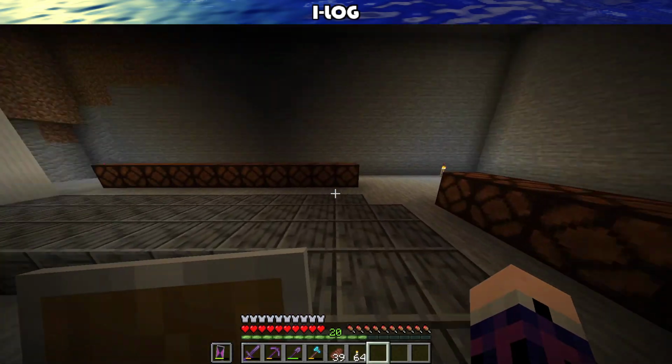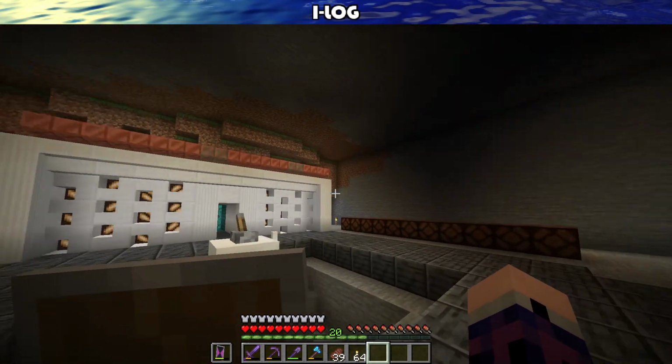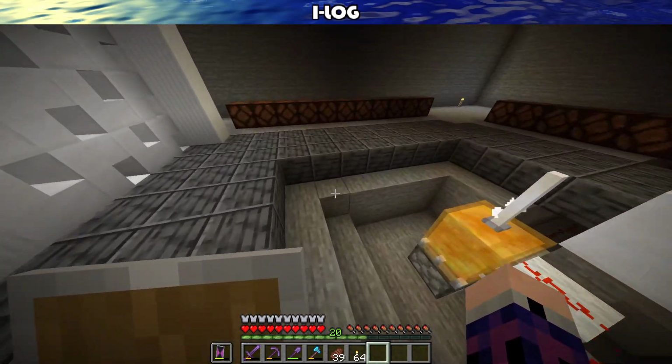And I've just placed in a layer of where the redstone lamps are going to end up. That way I know where the redstone can and can't go. And it looks like so far I'm in the clear.